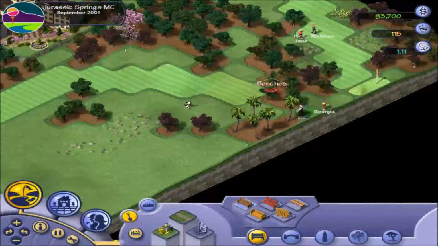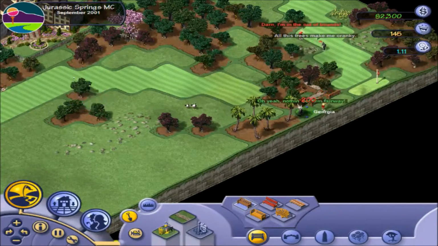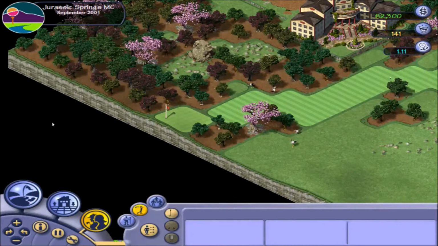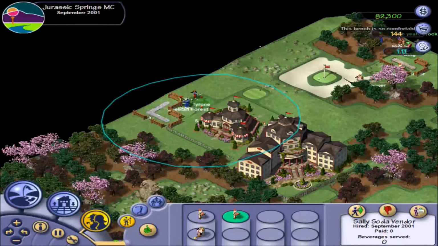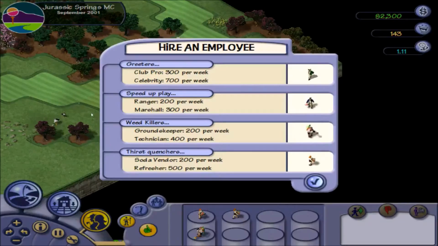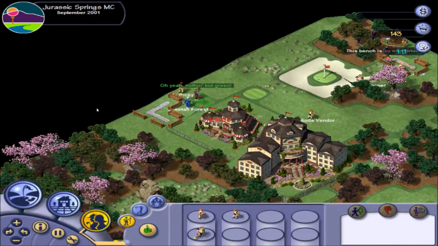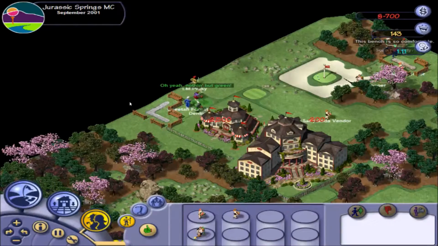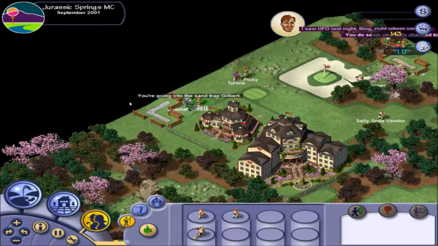So we have 3,700. We'll create a few benches there, and we'll quickly hire a couple more staff. We'll need one more soda vendor for sort of between holes 2 and 3. And didn't mean to do that. We'll get rid of her. We'll need a groundskeeper. We'll wait for some more money to come in.